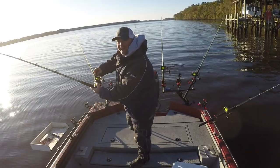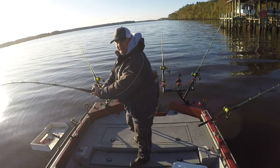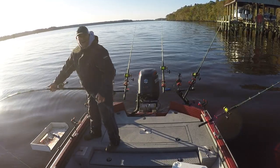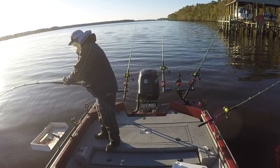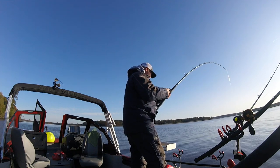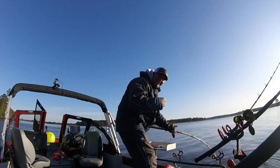I don't know what we got here, but boy, she hit hard. Hit hard and fierce. Now we moved and we're only in about 20 foot of water right here, but I absolutely love catching these fish in shallow water. Yeah. Yes.